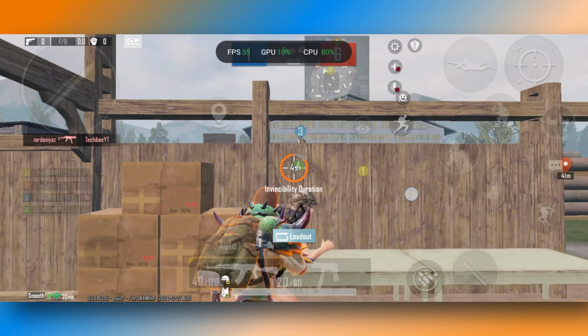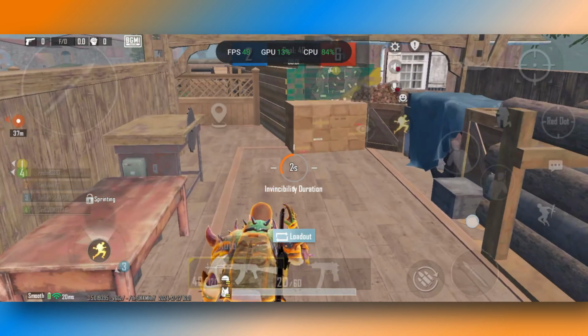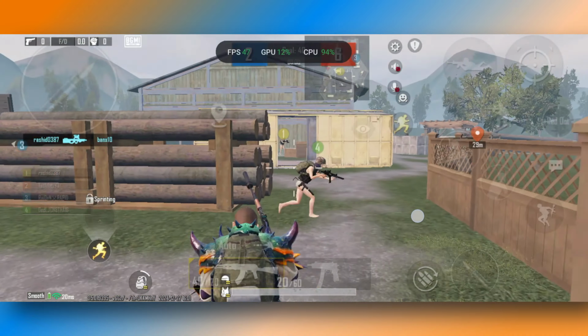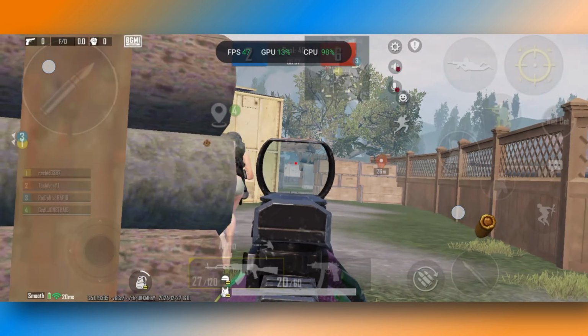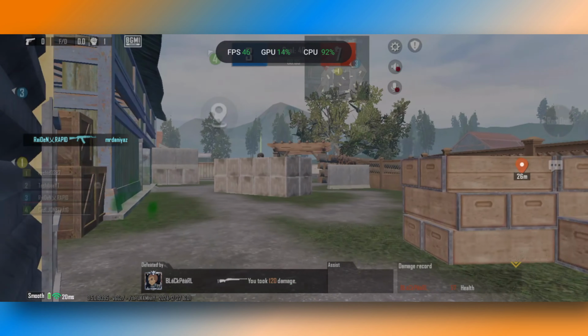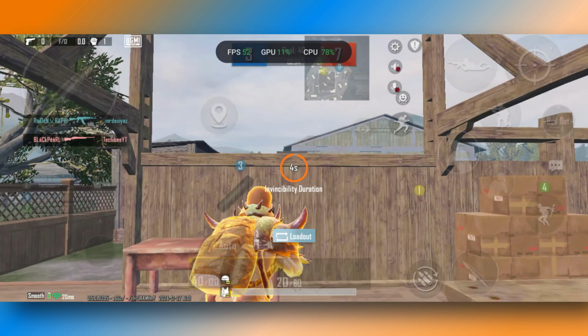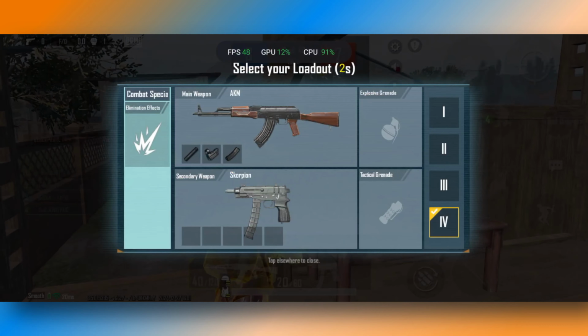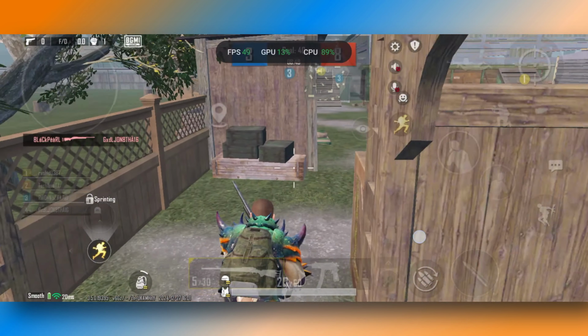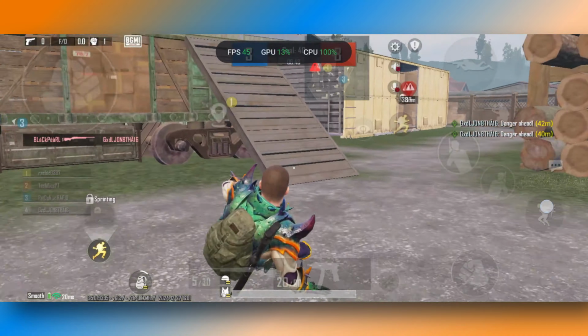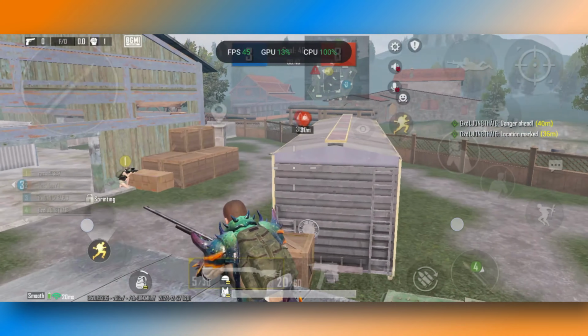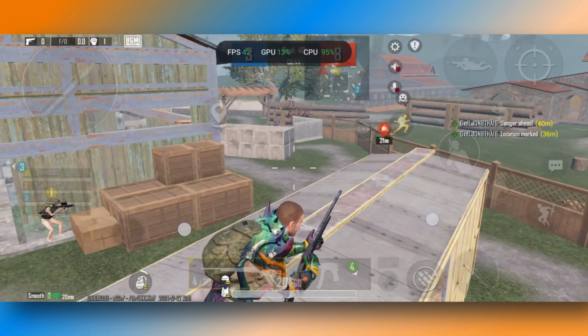We noticed some gains in the benchmark results, which I'll show you after this, but the actual gaming experience was far from ideal. During a quick warm-up TDM, the phone started to drop frames almost instantly. It did not take long for FPS to fall as low as 35 frames per second. Despite playing at 90 FPS settings, the gaming experience was so bad that we did not even bother moving on to classic matches and decided to end the gaming test there.